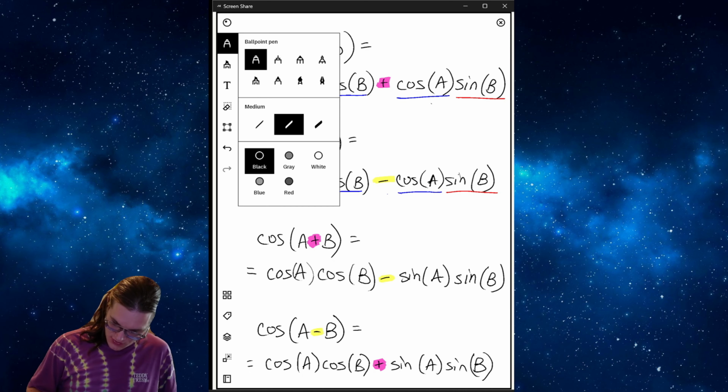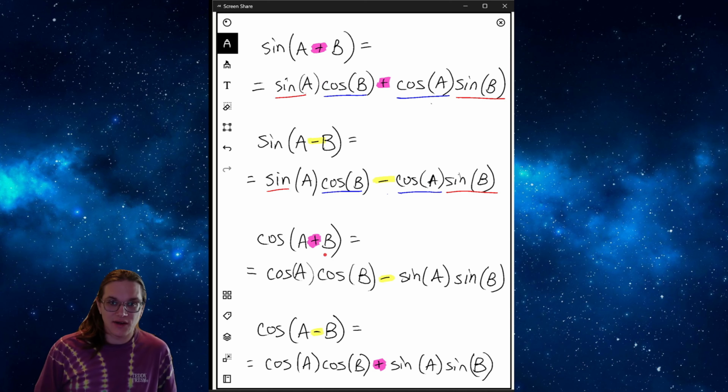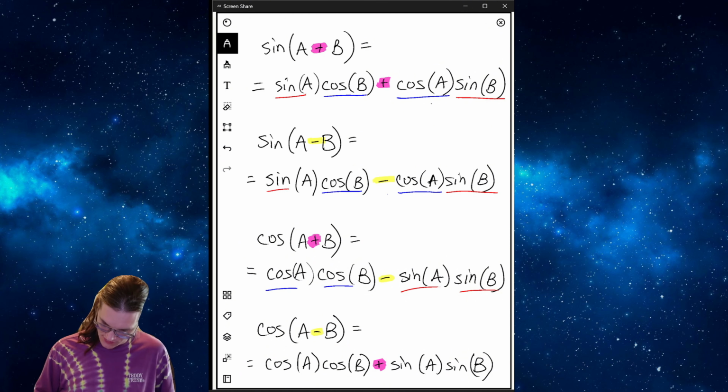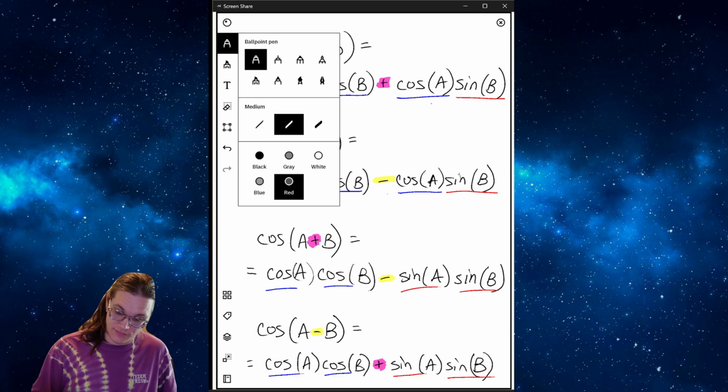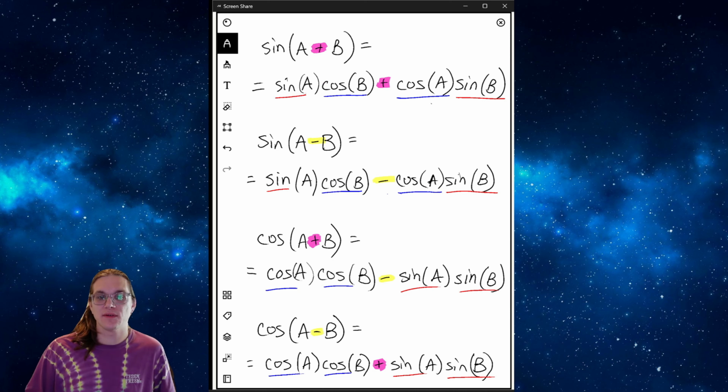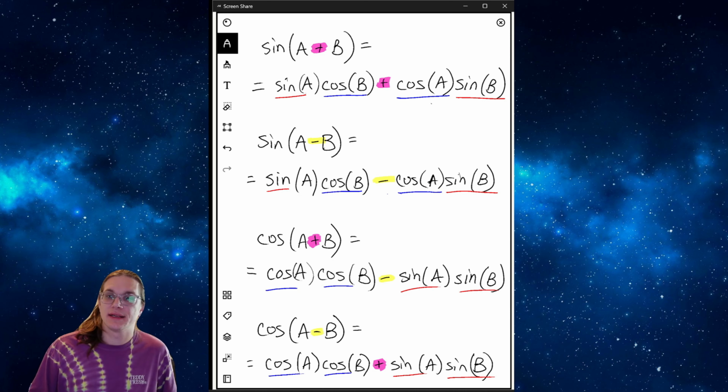So we just know that the rule is when you're working with cosine and you're adding angles, then it's cos minus sine. And when you're working with cos and you have a difference of angles, then it's cos plus sine. All right. For somebody in a trig class, if you haven't worked with it or seen it before, this has got to be the most challenging to just get down and stick to memory. But like I said, follow some of these strategies and I think it'll work out for you.